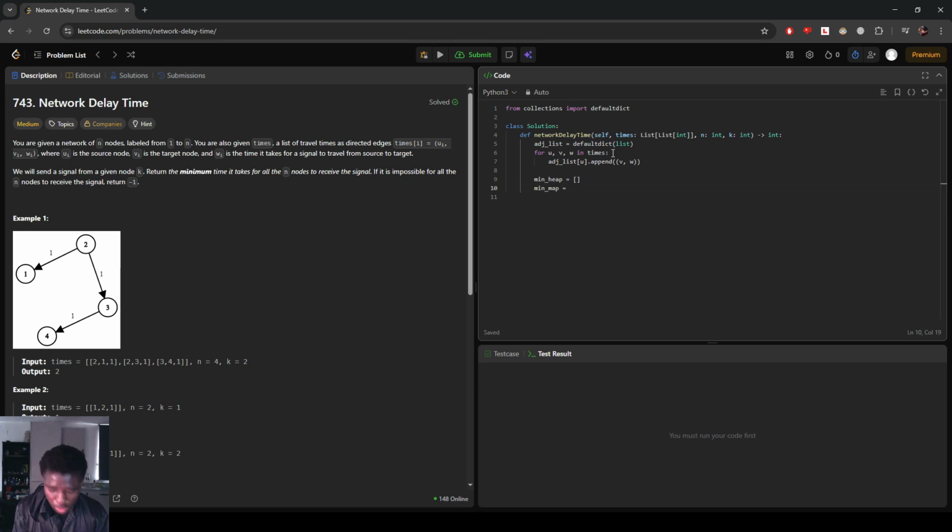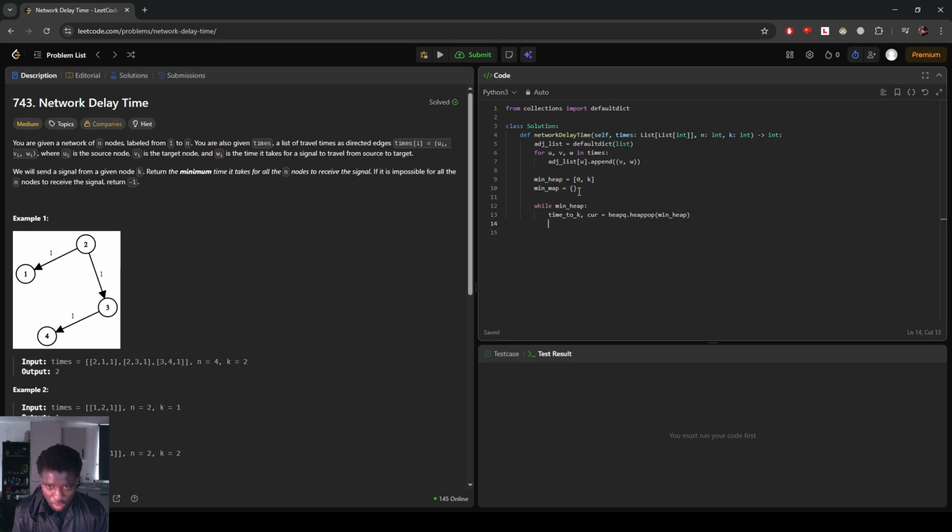Min heap equals to initialize the min heap with 0 and the starting node, which is given to us as k, and while min heap, so while something exists in min heap, we're going to say time to k, I can't spell, time to k, and current equals heapq.heappop. We pass in min heap in there.